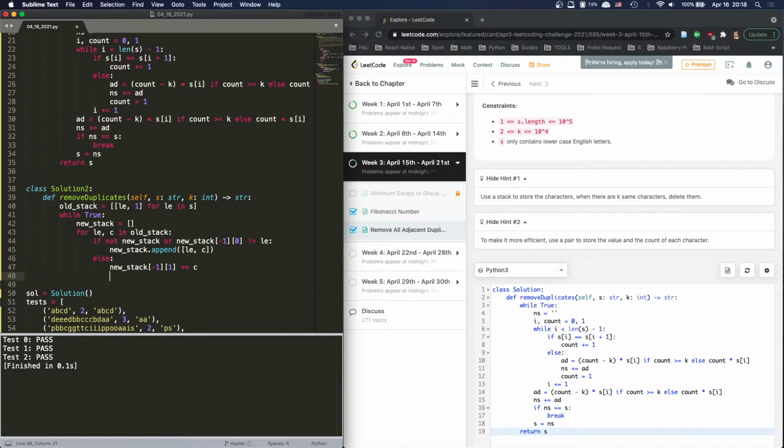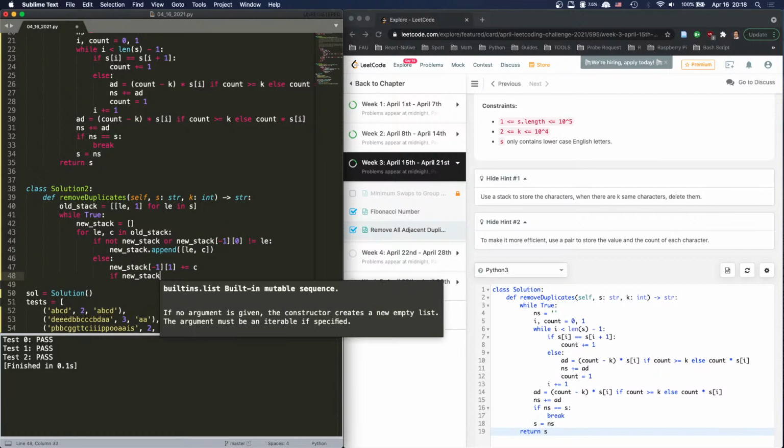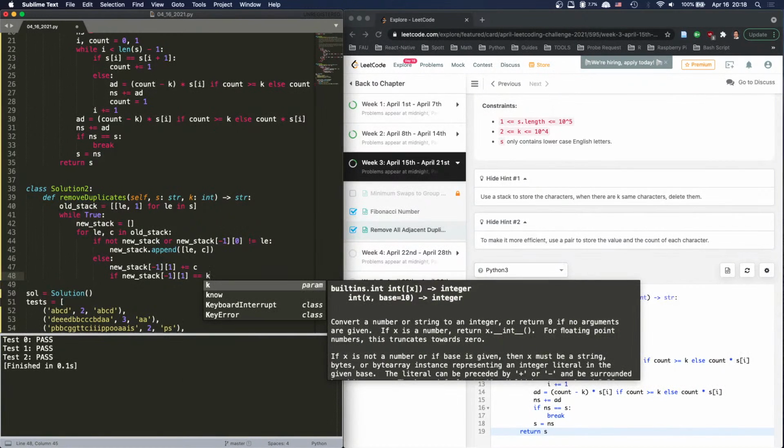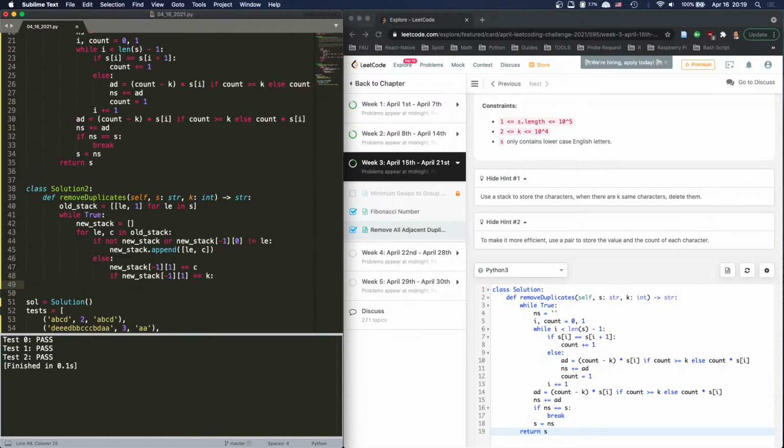minus 1, 1 plus equal to count. All right, now I'm gonna check if new stack minus 1, 1 is equal to k. So we're building them up. If it's equal, actually, it should be larger or equal to k.